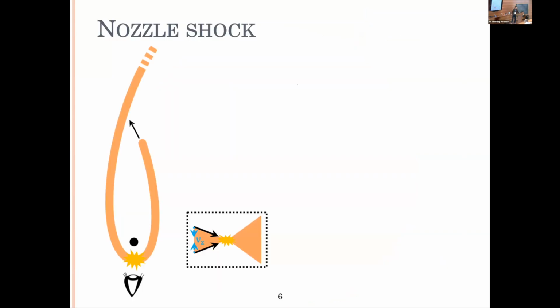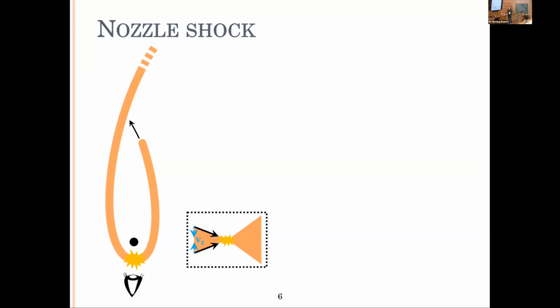Right, so starting from the nodal shock, that's the stream coming back, reaching pericenter, and because the tidal force dominates in this region, if you were to look along this direction, you would see a stream that looks like that. The upper part and the lower part would follow different orbital planes that cross near pericenter, and therefore the stream gets confined to a very small width that leads to an increase in pressure, actually a shock, and this causes a bounce of this gas as it moves away from the black hole.